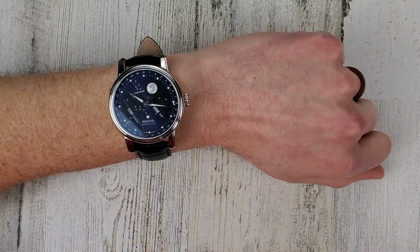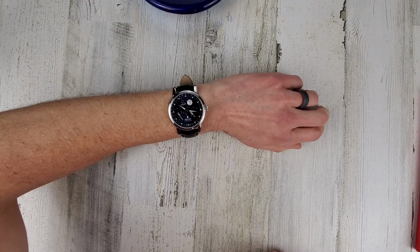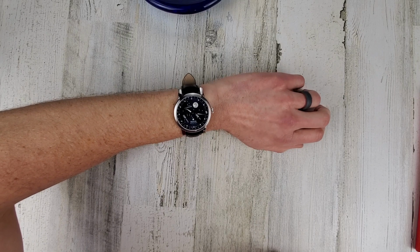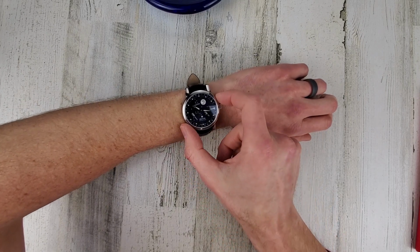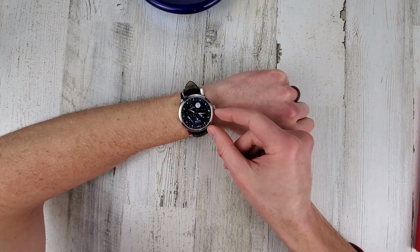All right, let's zoom out here, and I'll show you what each of the pushers do. So I would say it's a little bit big for my wrist. If it was a dive watch with these dimensions, I'd be fine with it, but this watch is pretty much all dial. The bezel's not terribly thick.